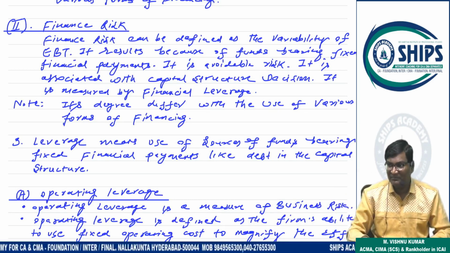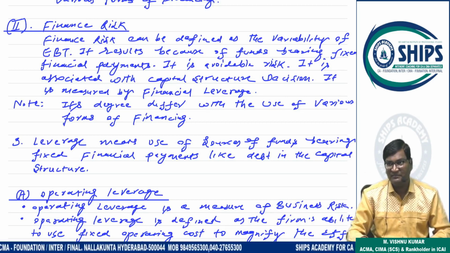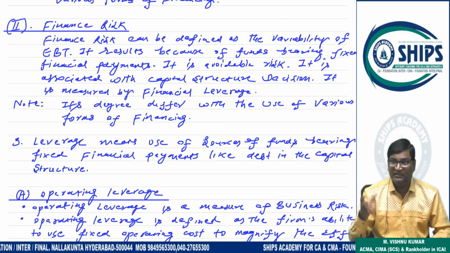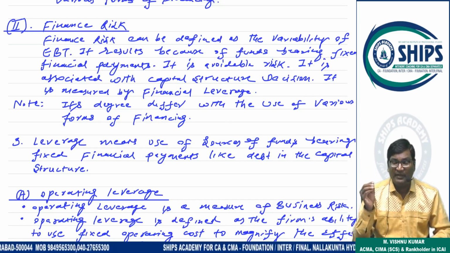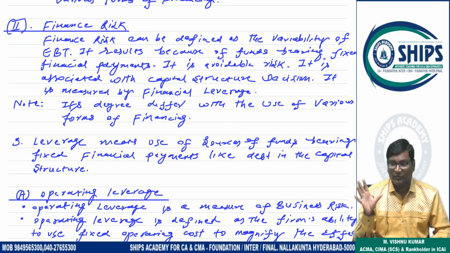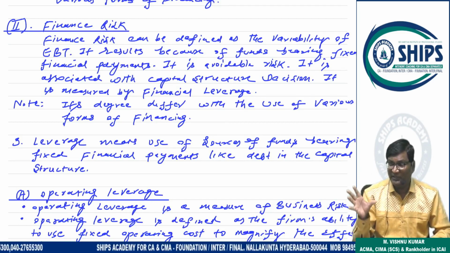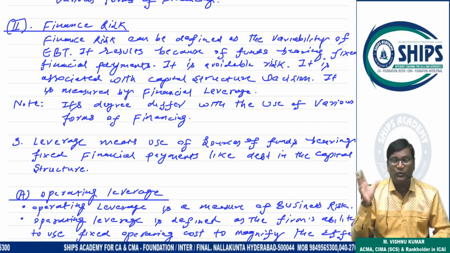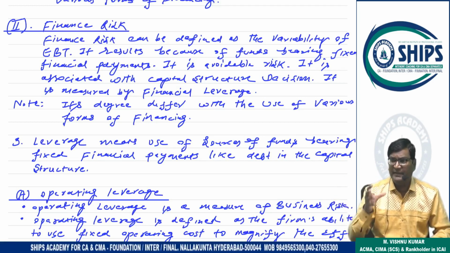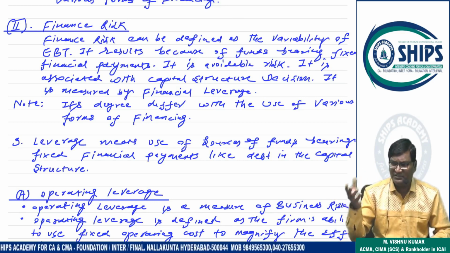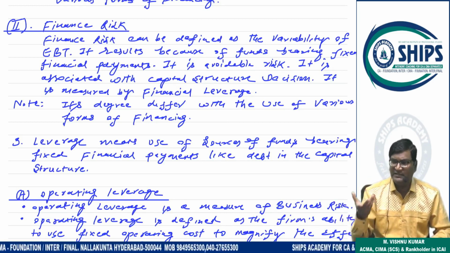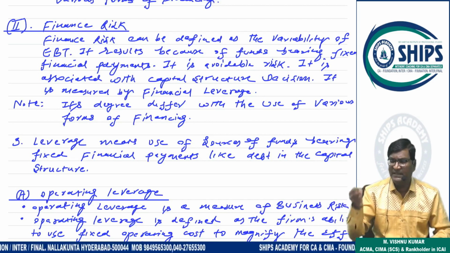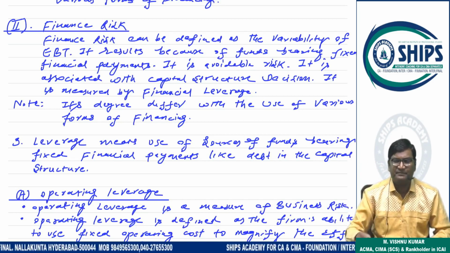Where do you study it? Section 123, dividend. In this section they clearly mention that dividend is payable to equity shareholders from earnings of the company or from accumulated profits of the company. So there is no mandatory provision in law that the company should declare and pay the dividend. It depends on the will and wish of the company. If the directors think dividend declaration is required, then they will declare and pay. Otherwise, they will not declare and not pay. In that case, shareholders cannot challenge them and cannot demand the dividend.